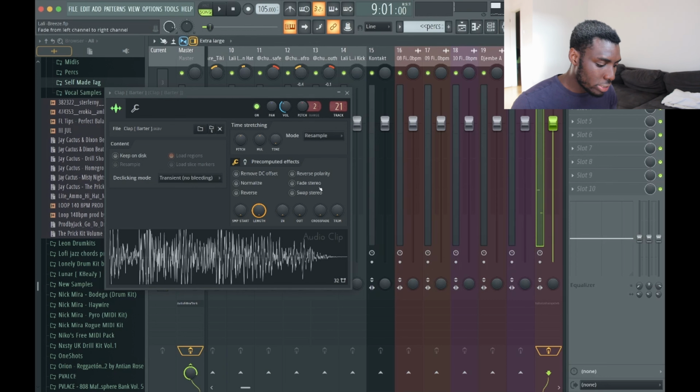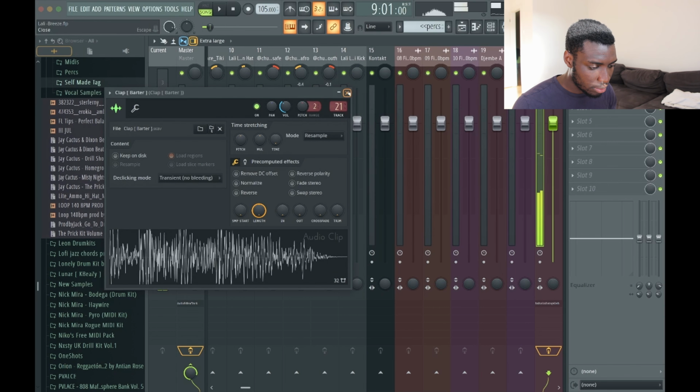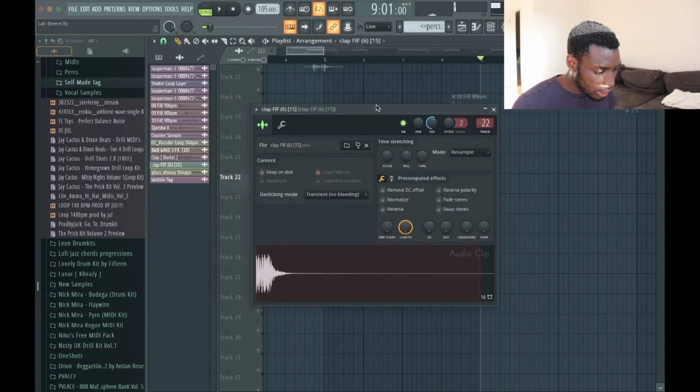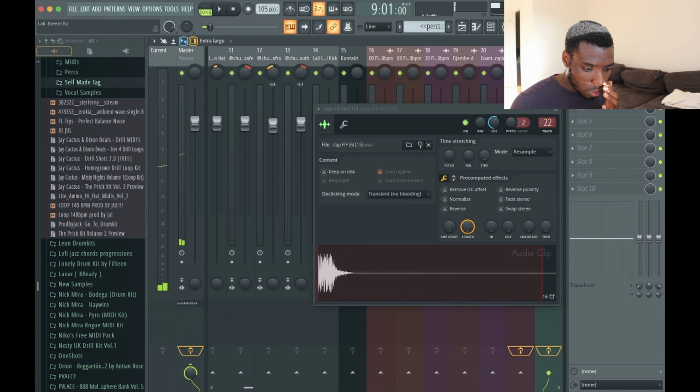Without any effects, it sounds like this. It's just a Valhalla reverb I used, and then the Homestar Blade Runner mixed on 100%, and with it, it sounds like this. It has some kind of trippy sound to it. And then another clap, that's also with reverb.